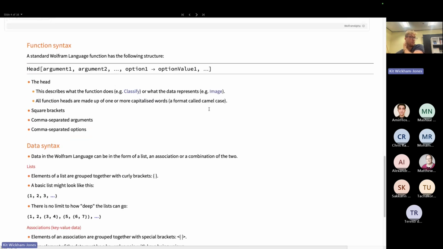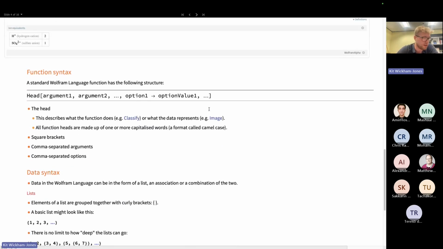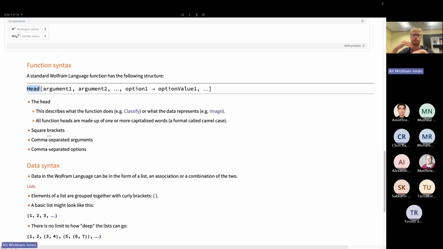So in general, we can be described as a functional language. We operate through functions, and the general function syntax has a head, which describes what the function is actually doing. Then you have the square bracket notation, and within those square brackets, you have the parameters that you are applying the head or the function to.